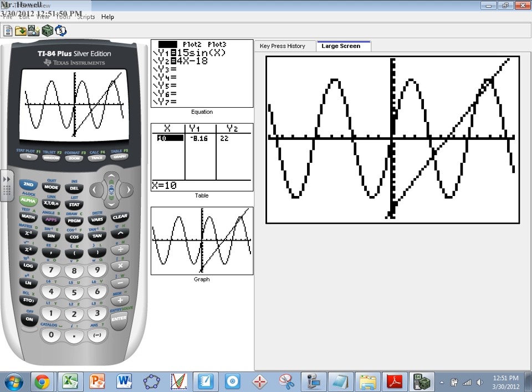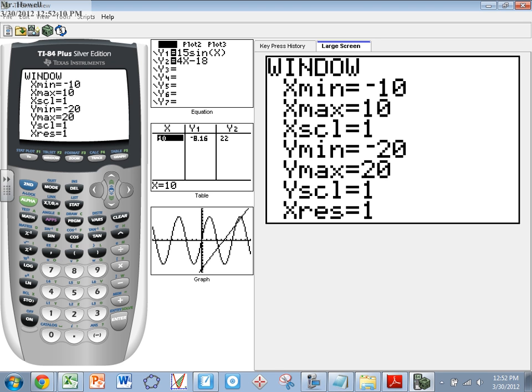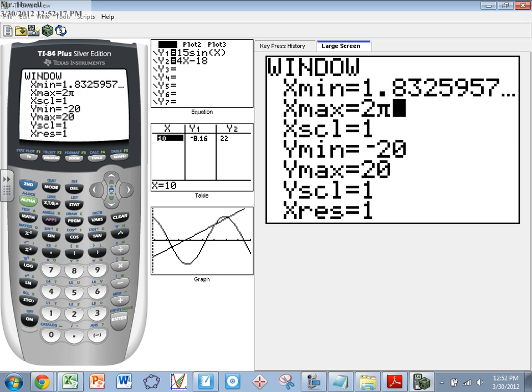Okay, let's make that our upper limit, Edgar. And now somebody else pick a number here, in terms of pi also, between 0 and 3. 7 pi over 12. Perfect, that's fine. So we'll do an integral from 7 pi over 12. Let's go to our x-axis to see what we have here. 7 pi over 12 all the way to 2 pi. That works for me. I'm going to hit graph.